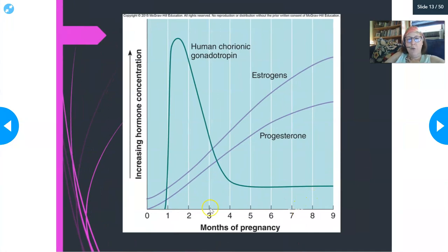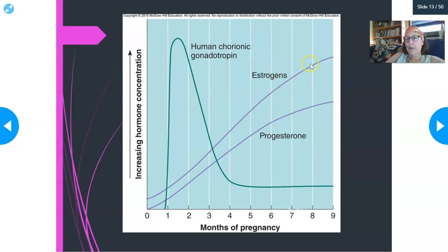Okay, so this graph shows, you can see, the HCG level is going to be going really, really high in the first trimester, and then it'll kind of drop off and level off at month four, and then just kind of be steady. Because it's stimulating the corpus luteum to produce estrogen and progesterone, you can see these are going up, and then the placenta is going to take over and keep them going. So these maintain the pregnancy, and one of the signals that will trigger labor is if estrogen and progesterone start to drop off.